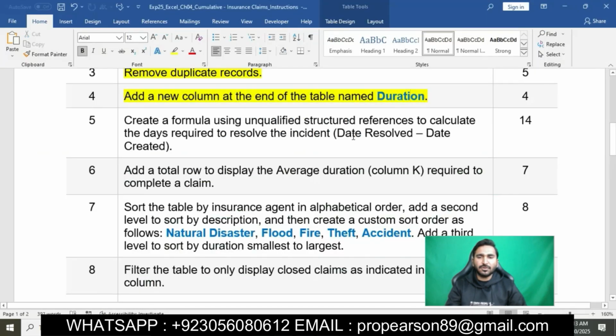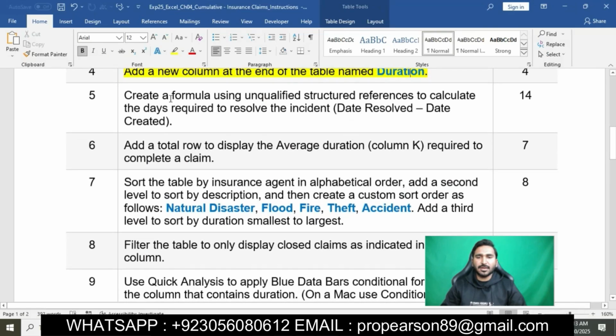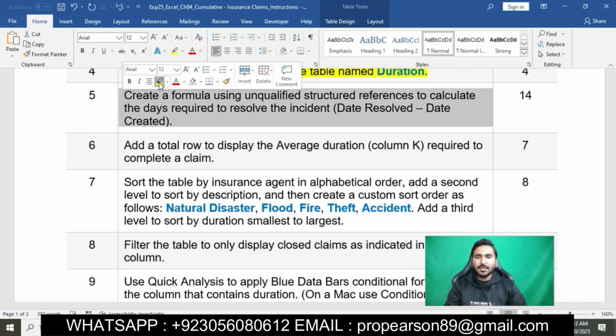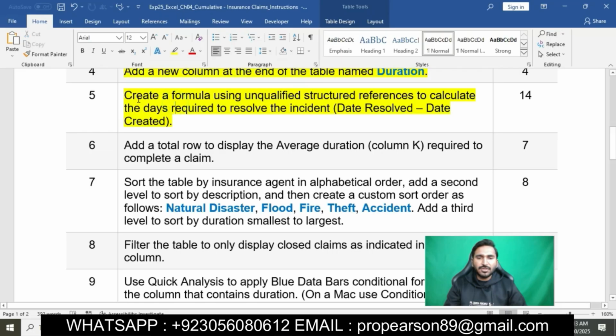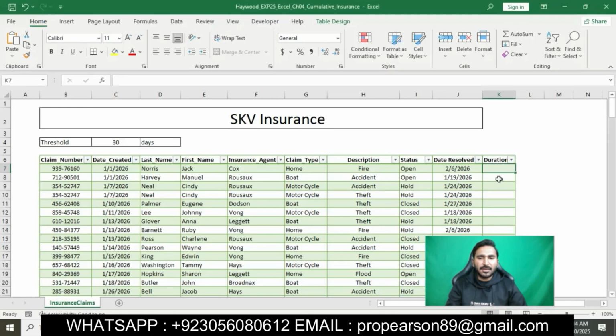Now moving on to question number 5. Question number 5 is to create a formula using unqualified structured references to calculate the days required to resolve the incident: date resolved minus date created. Simply we will go to the Duration column and create a formula. Click on cell K7.